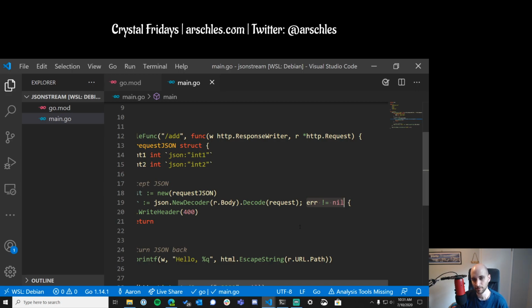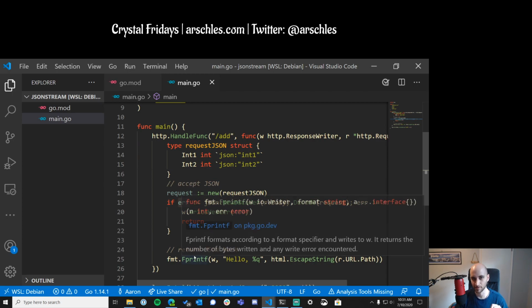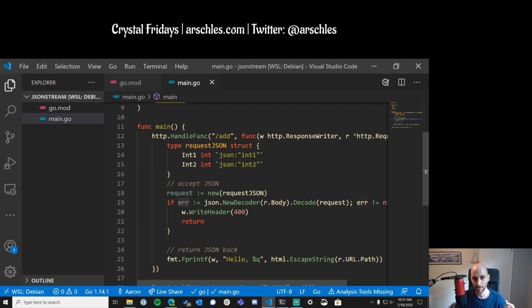So when you set error to nil, nil is just, it's not there. It's kind of like null in other languages, or undefined in JavaScript too. Then before the semicolon, it includes this err colon equals. This is where we're doing the JSON decoding, and then we're setting the result of the decoding to err. This isn't setting the decoded data to err. It's just saying, did the decode fail or succeed?